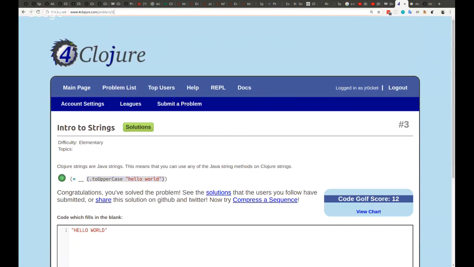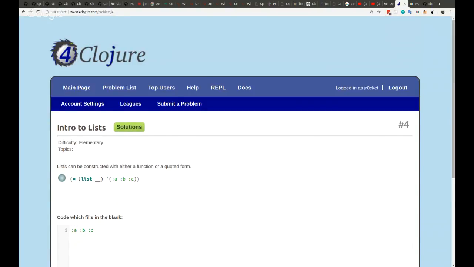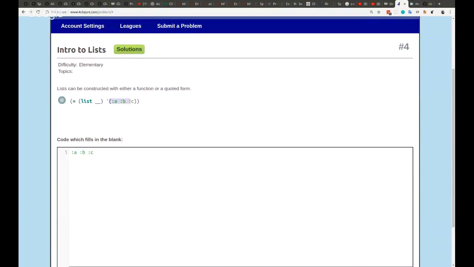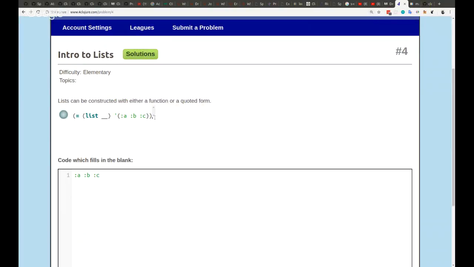Okay, that's number 4. List. You've probably seen me write lists like this. When you're writing your code, you write lists just by writing the round brackets. We showed that in the structural editing: we pressed open round bracket, and close it again. So here we've just got a list of ABCs. And the quote here is to show that we want to treat the list as just data. We don't want to execute it, so we're not going to try and call A as a function. We just want to have this as a value.